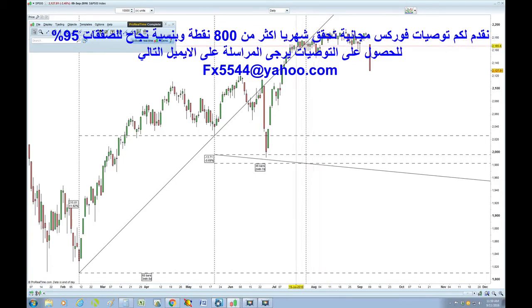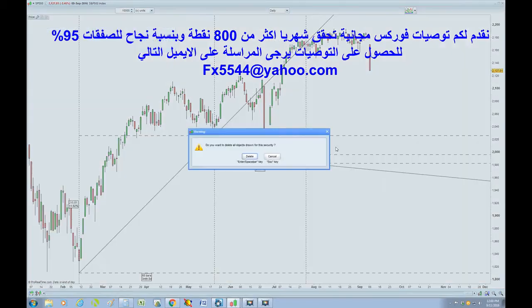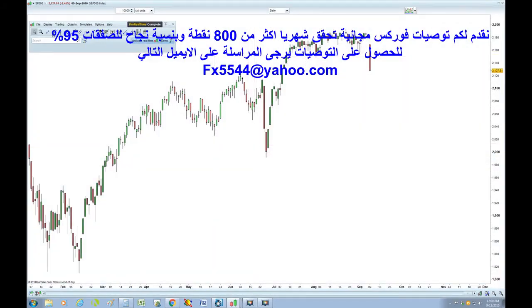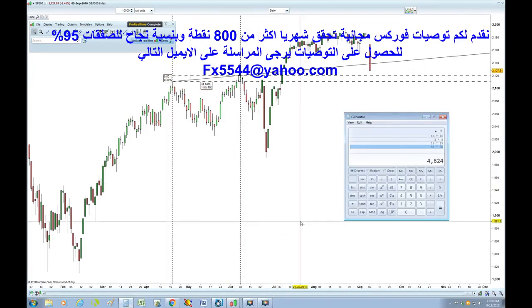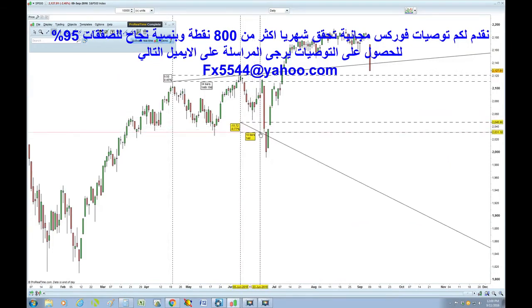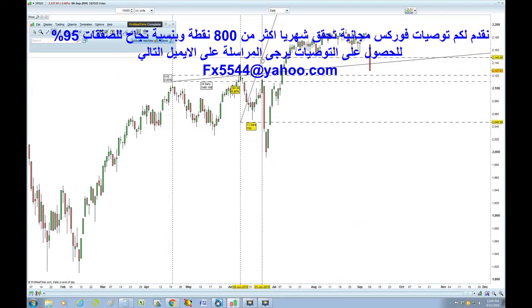Like I said in the last video, this couple months right here is just terrible for trying to swing trade because there's no real volatility there except intraday. And delete all that. We can go for some tops also. We can go from this top to this top as an example. 34 times 34 gives us 1,156. So we go for 11 and a half. And 9, 10, and 11 would be right here, and 11 and a half would be in between those two. So it's a nice catch right there.